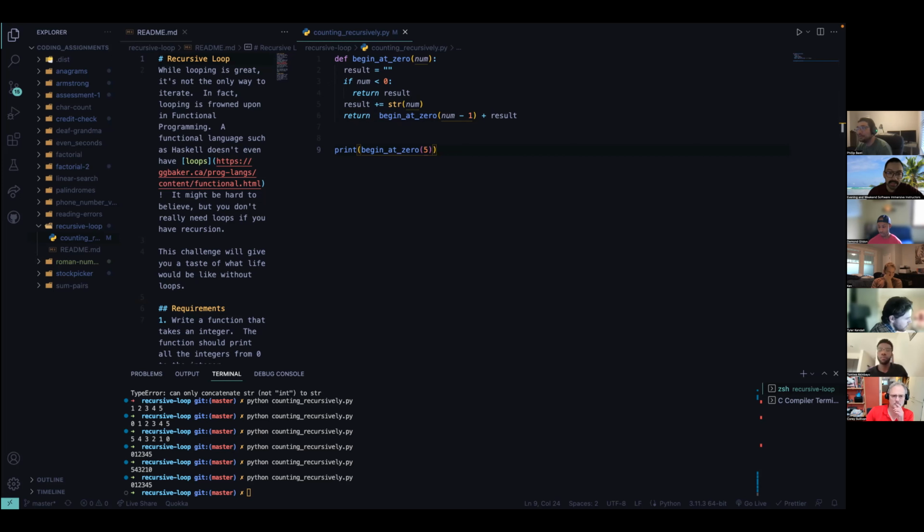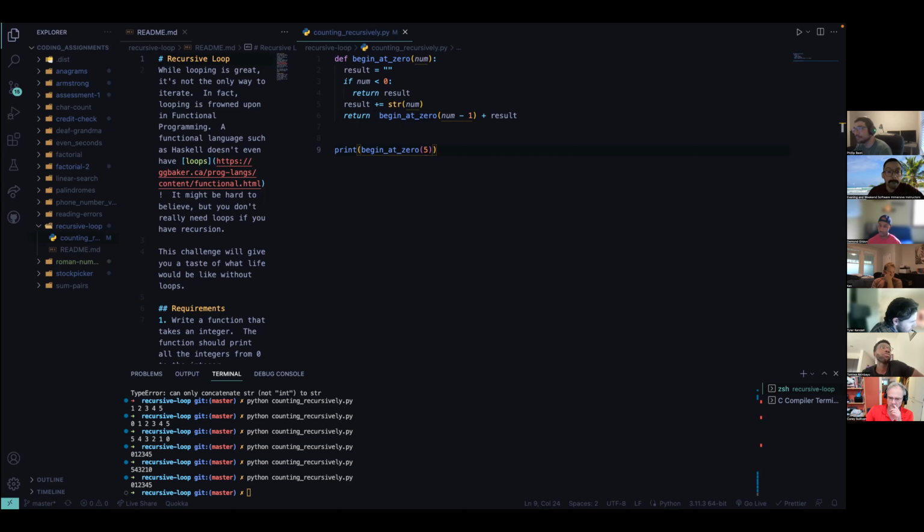Every time you go through it, even if you're adding a string to result beforehand, each time you recursively loop through it, are you just replacing whatever you just added in with the string? Say it again. So you know how result is an empty string? Do you want it to go back to an empty string every time? I guess I haven't really even looked at your code enough.